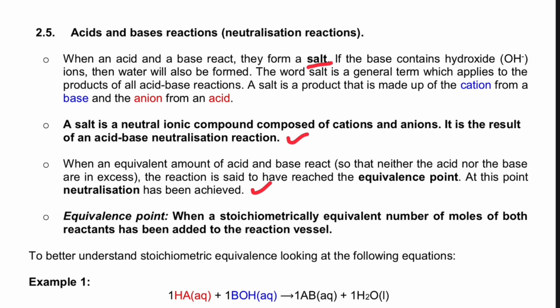Just to touch on this, if you have ulcers, your stomach produces too much acid, and the medication you take is just a base that goes and neutralizes that acid, and then you're just left with salt in your stomach and not the acid anymore. So these acid-base reactions are very key to a lot of medication that you take, to a lot of household uses. Right. And then equivalence point, let's take a look at the technical definition. When a stoichiometrically equivalent number of moles of both reactants has been added to the reaction.